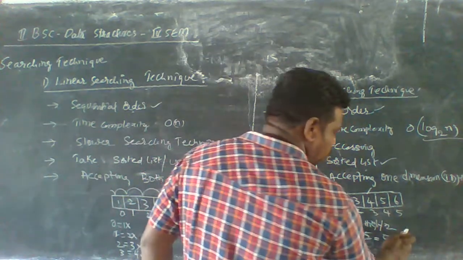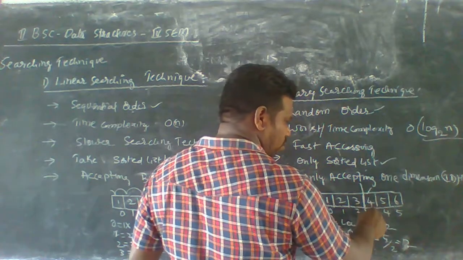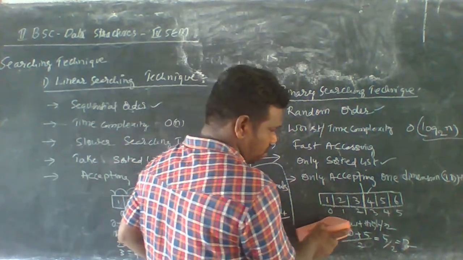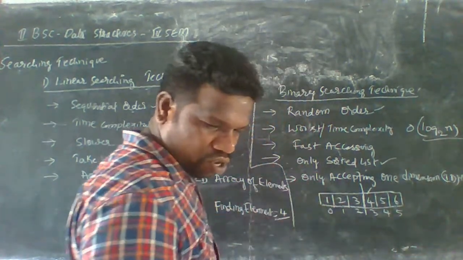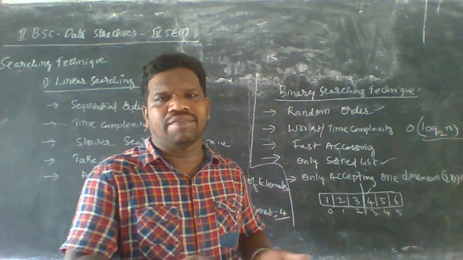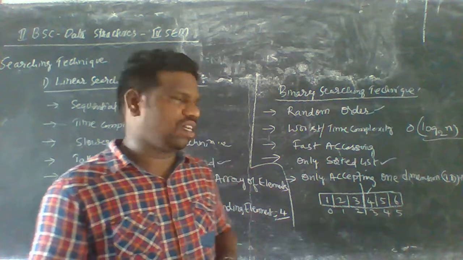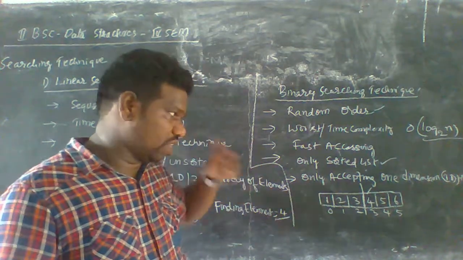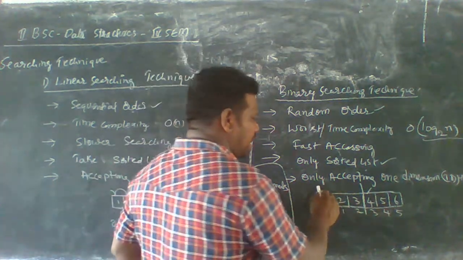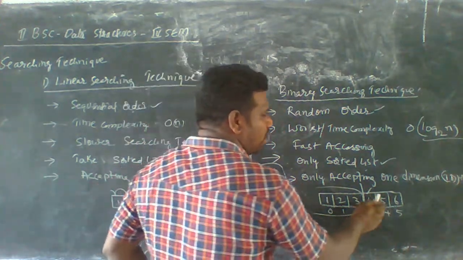So what is the middle element here? 2 is the middle element here. Hence we can check this element, and again in this scenario you have to find whether the needed element is placed on the left side or the right side. If the needed element is placed on the left, all the right elements will be removed. In this case the left does not contain the needed element, so the entire left part will be deleted, and we have to see only the 3 elements.